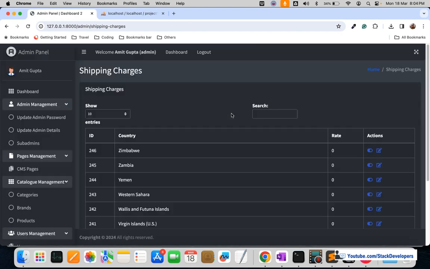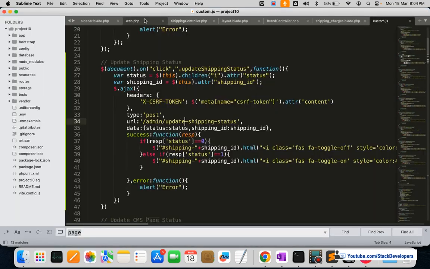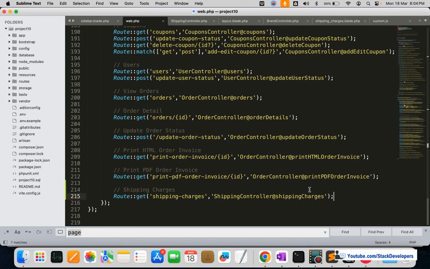So now we are going to see, yeah, a few more things. Here also we are going to add that route. For this one we are required to add the function as well. So we can simply copy from another one, so that it will save a lot of time. And here we will simply add update shipping status like this.